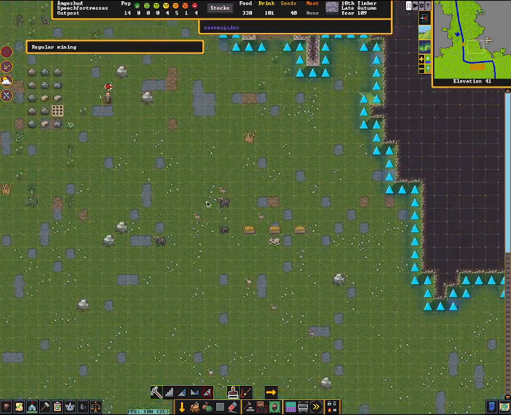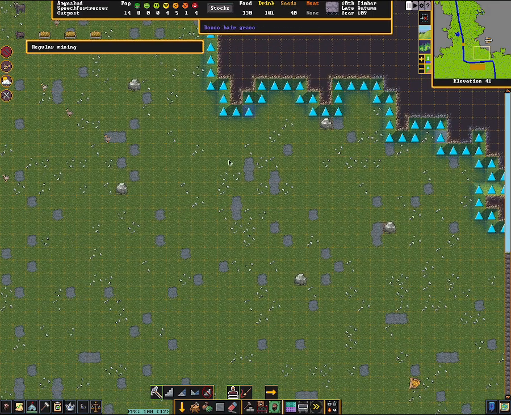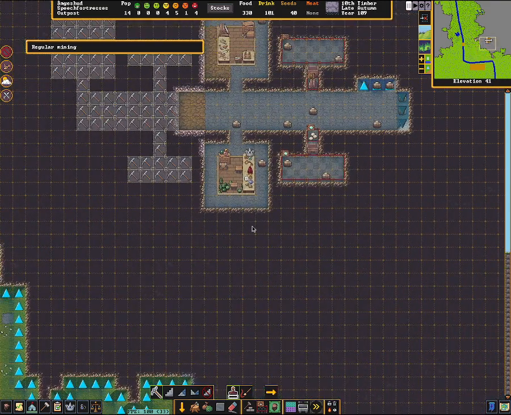Outside, I do have some water buffaloes that pull my cart here. They actually had a little baby calf. And I've got my ducks and some nest boxes for the ducks set up. I'd like to get that protected at some point, get some walls around that. I do have honeybees on here, so I'm going to get some honey going as well inside.